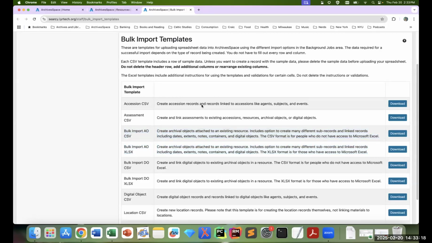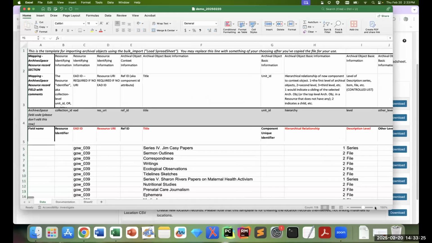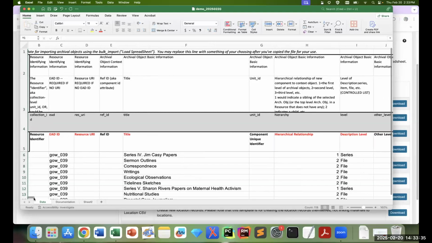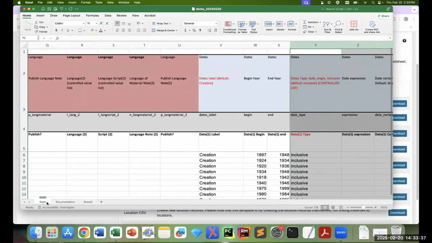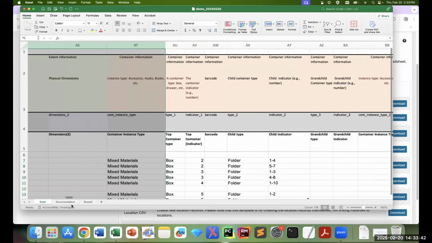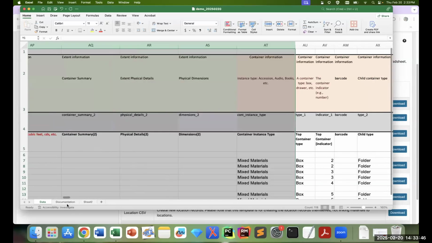So you'll download your spreadsheet from here, and I'm just going to pull up one that I've already mocked up, and I'll try and make it a little bigger. This is sort of what it looks like. Please don't be overwhelmed, even though it's a little overwhelming. What you are seeing is every field, every subrecord, every note with multiple options for each that are available to you.